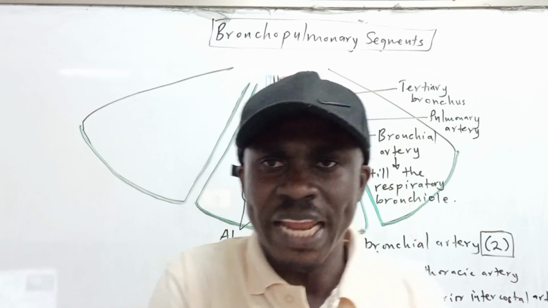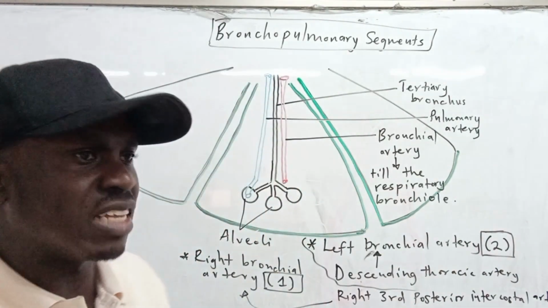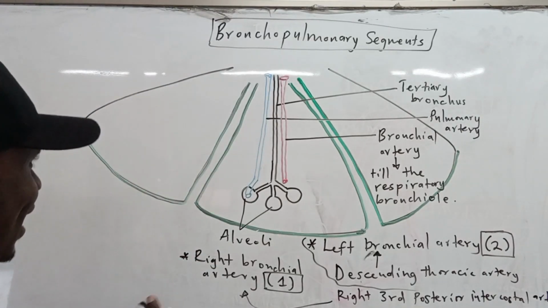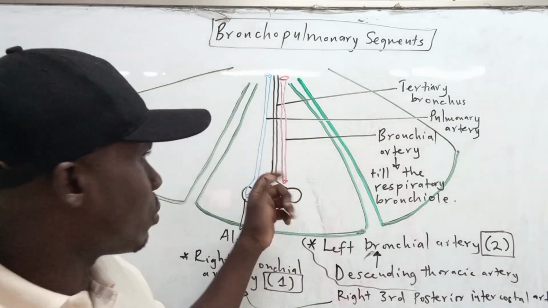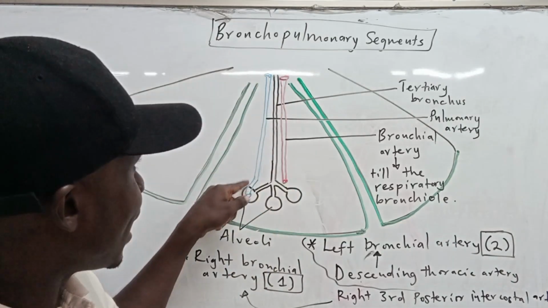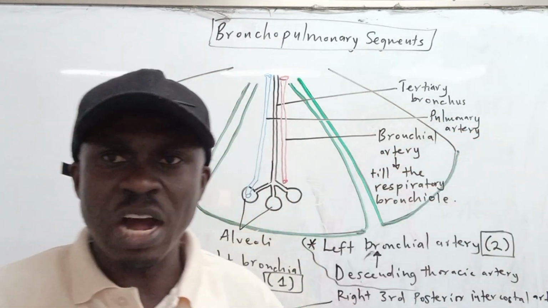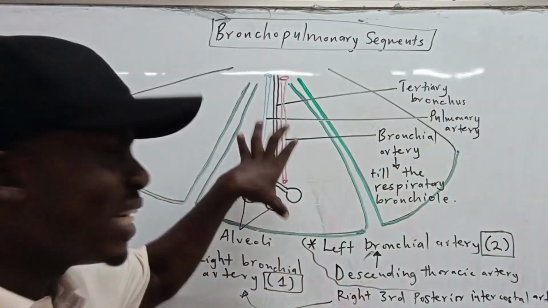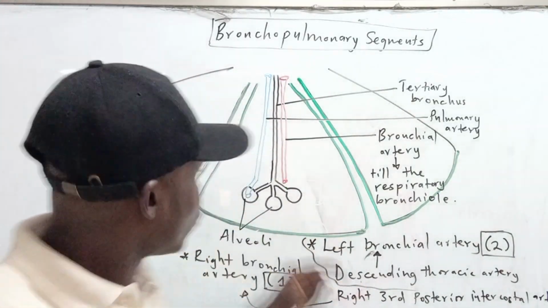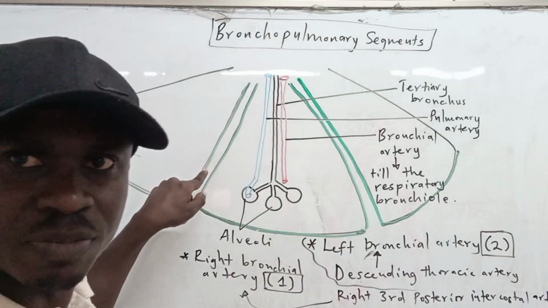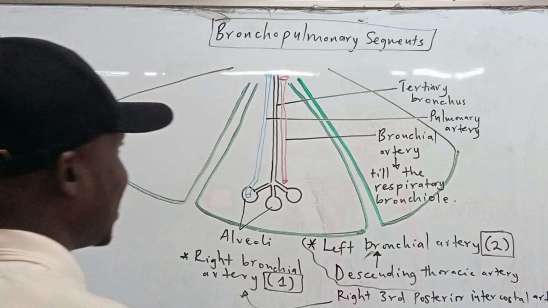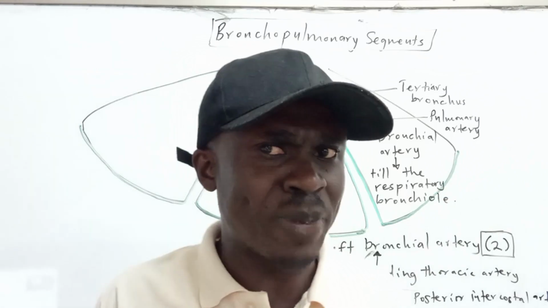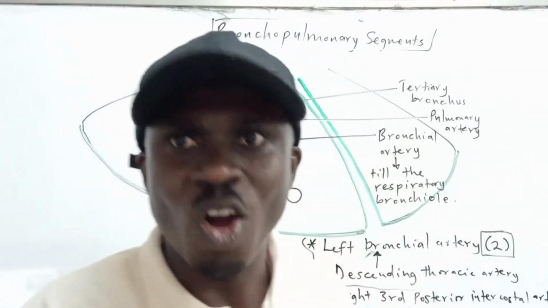Very examinable. Now finally, still on this bronchopulmonary segment, there will also be another vessel. We've seen the pulmonary artery. So how about the pulmonary vein? My friends, the veins are not within the segment. They are intersegmental, so they will run in the septation between the segments. The pulmonary vein will be carrying oxygenated blood.